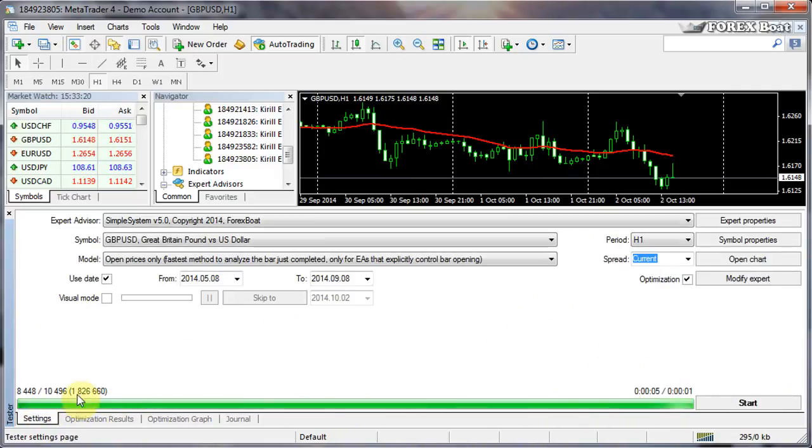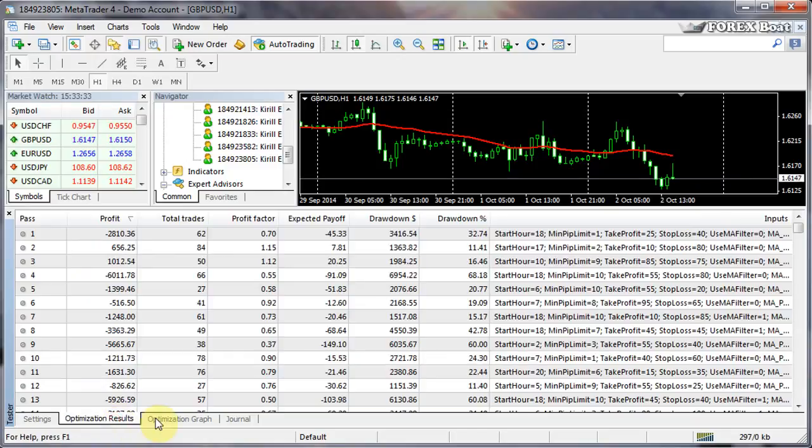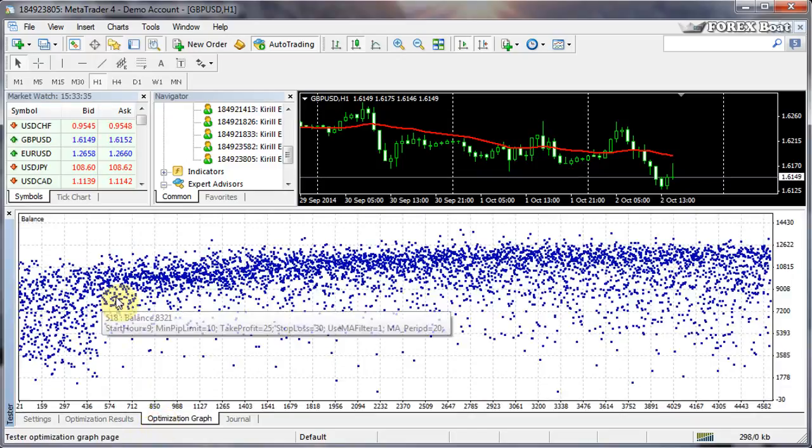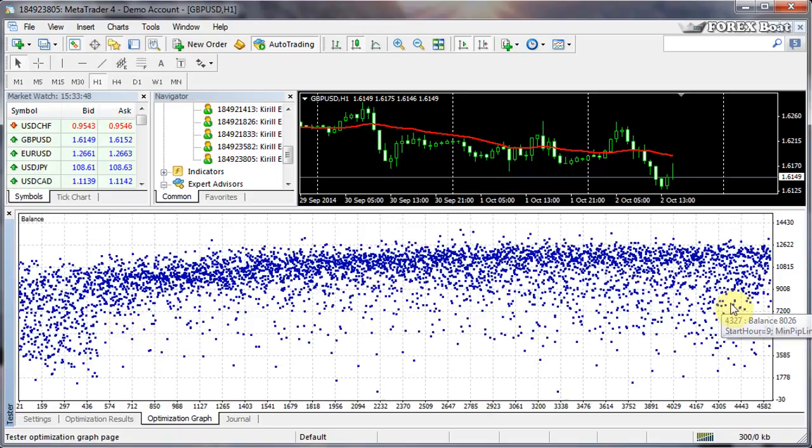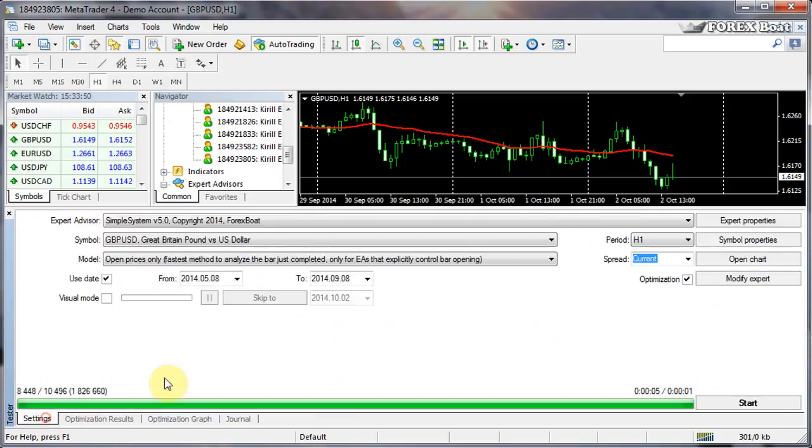So here, out of the 1.8 million, MetaTrader 4 usually goes through about 10,000 or so sets of parameters, and it limits the genetic algorithm optimization to that number, and therefore it's much quicker. And as you can see, the graph is not just a sporadic graph. It actually follows that logic that we discussed, where MetaTrader 4 tries to improve and improve the output every time. And so let's just run that again.